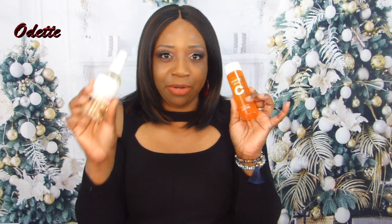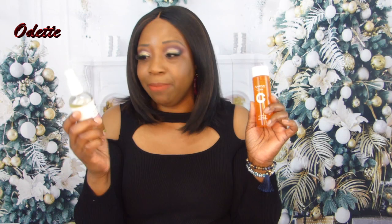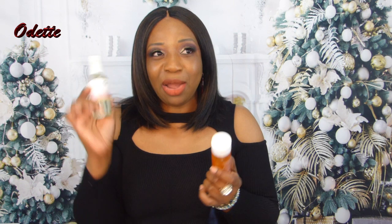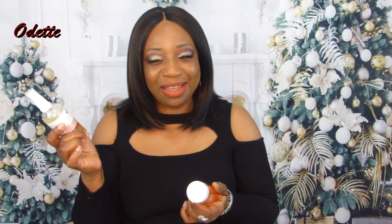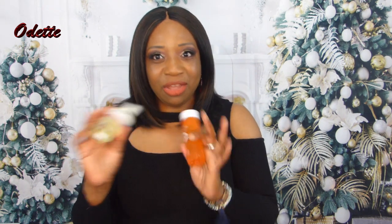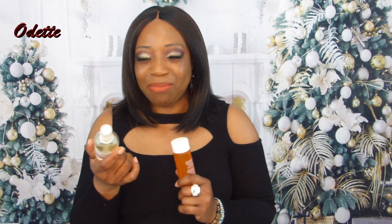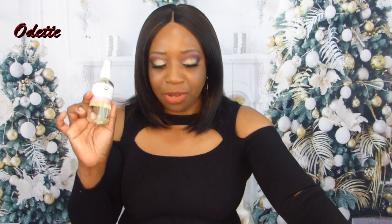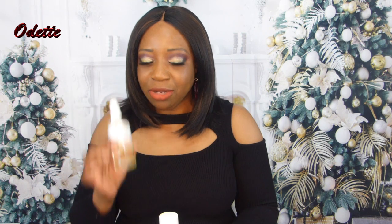And this is another body oil that I'm using. This is from Bloomtown. This is a British company, and I had seen this couple, and they were on, I think, Shark Tank, and I thought, oh my god, everything is so organic and there's nothing in here to harm your skin. I thought I have to reach out to these people, so I did, and I placed an order, and I still have a couple of their things here, and they are so good. And this is the last bottle of the body oil that I do have. Really, really good. Everything is going to be down below for you guys, just in case you want to pick up on something.